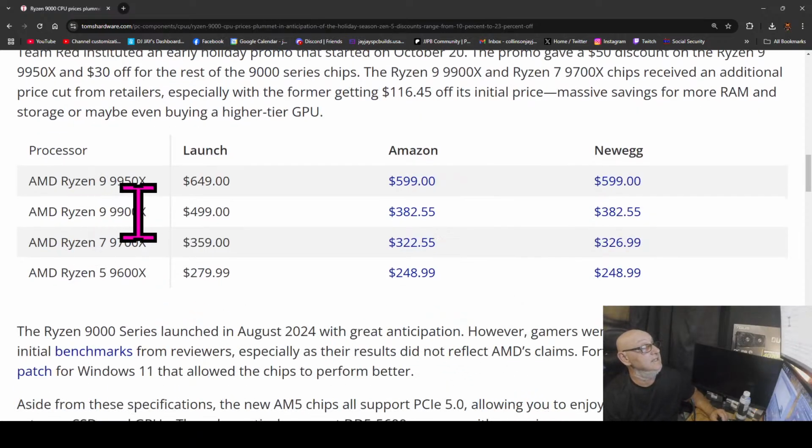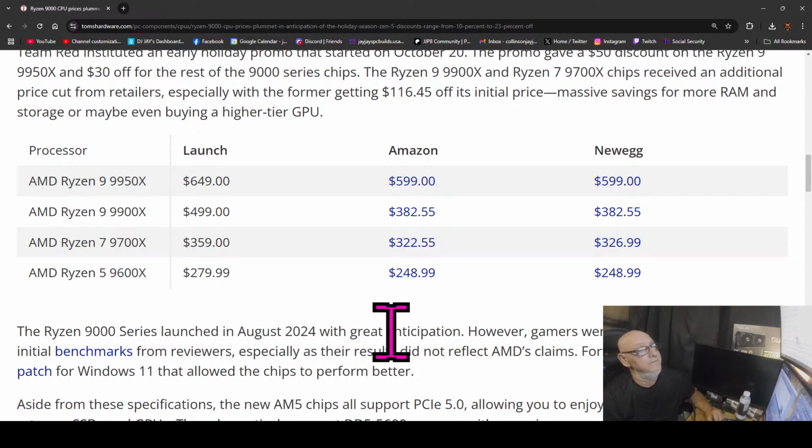Okay, let's see. The 9950X went from $649 to $599 on Amazon and $599 on Newegg. Dropped $50. The 9900X went from $499 to $382 on Newegg and Amazon.